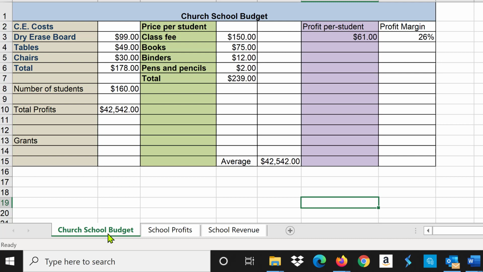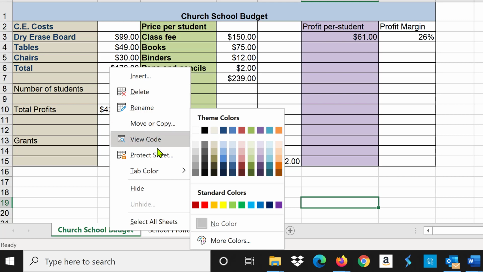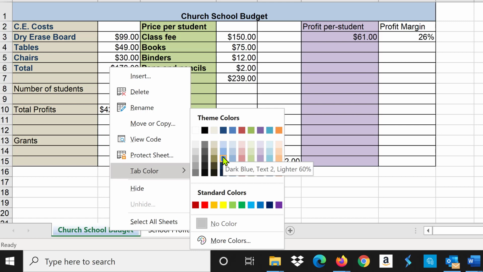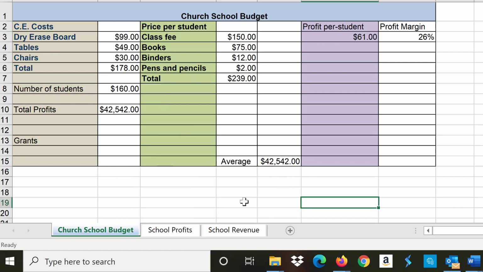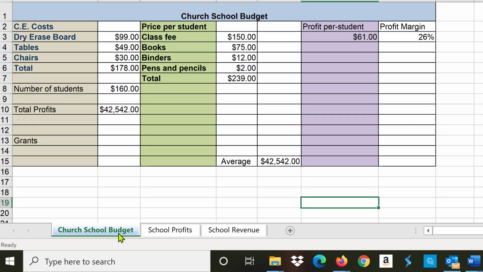So that's how you name it. But what if you want to change the color of the tab? Now you can't change the color of the text, but what about the color of the tab? If you right click right on top of that tab, and notice all the other options in here as well, look for Tab Color. We're going to give this a dark blue color. Now, you can somewhat make it out, but if you click on another tab, then you can see the color much better, because when the tab is in use, it's somewhat faded. If you click another tab, then you can see the color. So that's how you add color, that's how you change the name.